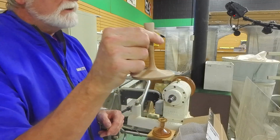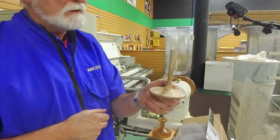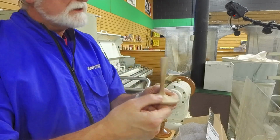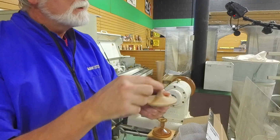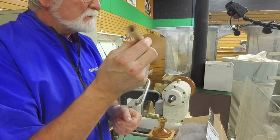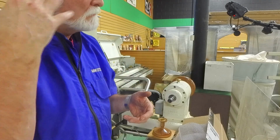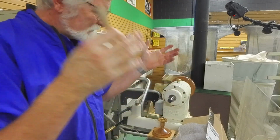This kind of thing, if you turned this out of one piece, this could be quite strong. This is going to be quite weak because this could be end grain. So the solution is going to be two pieces. These are things you have to be thinking about with your big idea. One piece of wood, two pieces of wood.